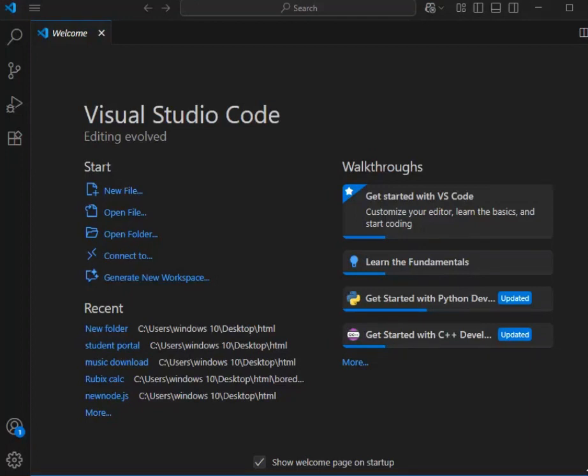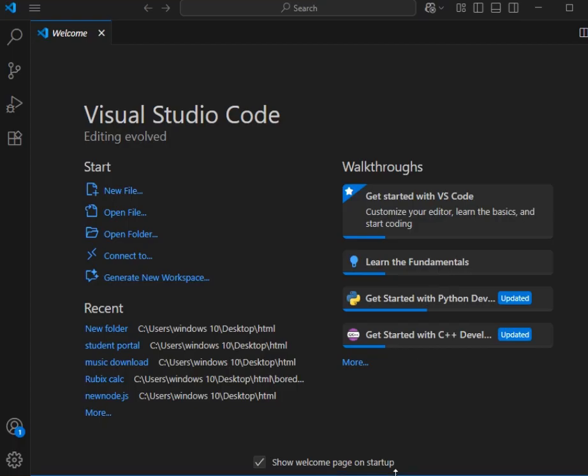Okay, let's get started. So we are going to start with an introduction to HTML. So what's HTML? HTML is Hypertext Markup Language. Its main purpose is to create websites, design your websites, and as you follow me through, I will guide you on how to start creating your own website. Okay, so let's get started.